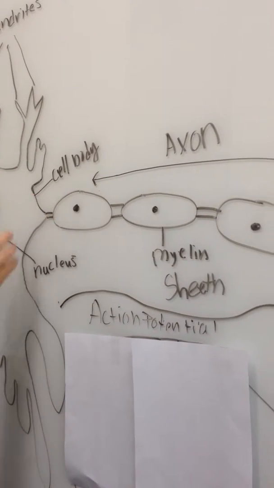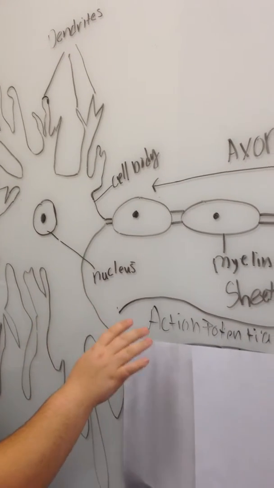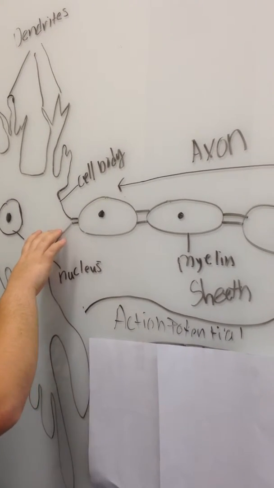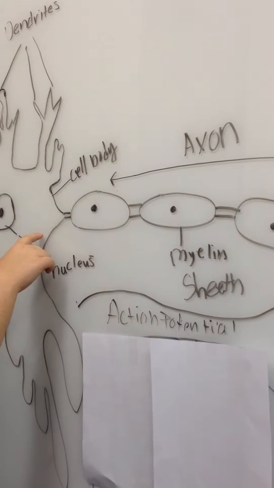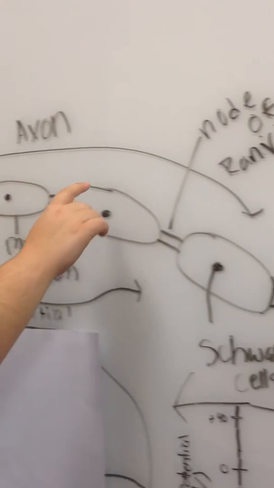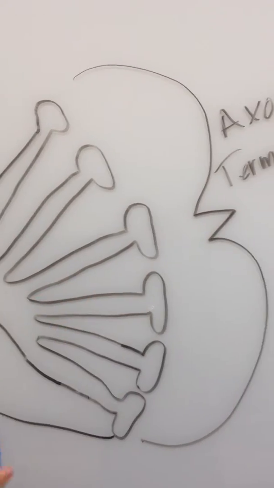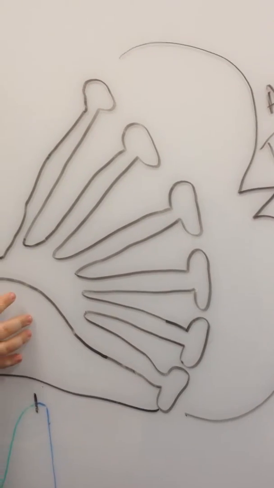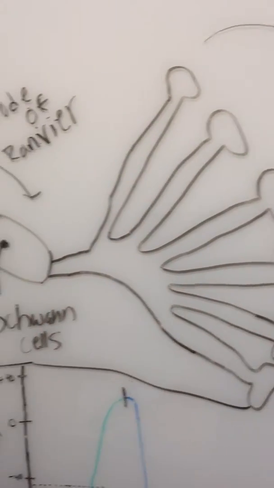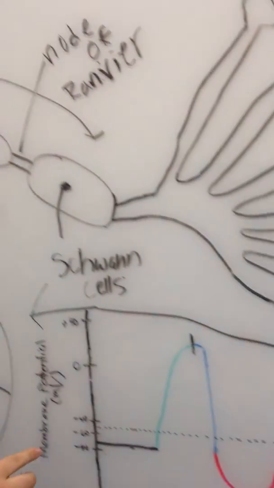So the whole part of the neuron to start into action potential. The action potential starts at the axon hillock, and that signal is sent down the axon into the axon terminals. These are the axon terminals. Now I'm going to shift from talking about the neuron and the axon terminals to talking about the action potential, which travels down the axon.